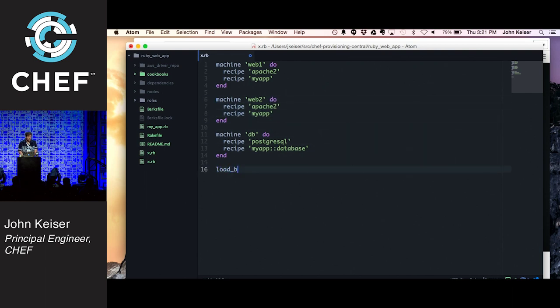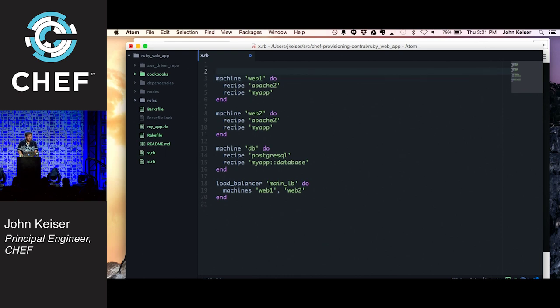And then down here we can say load balancer, machines web 1 and web 2. So the things that Chef provisioning can do include both the machine and a load balancer. Well, you've also decided maybe that you want your machines to be able to spin up a little bit more quickly than they currently do.